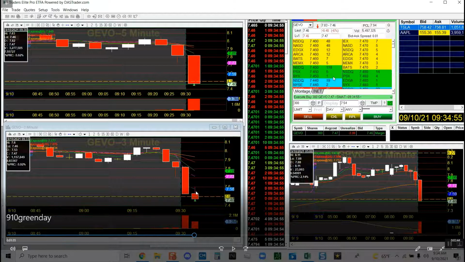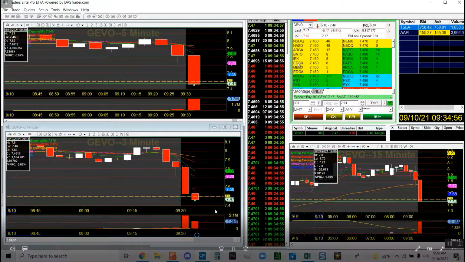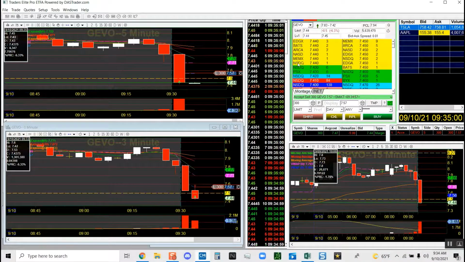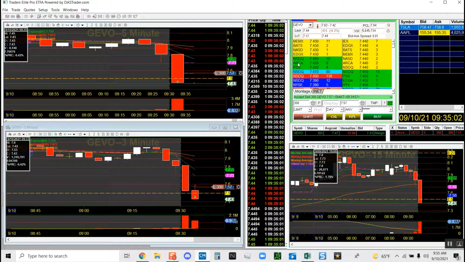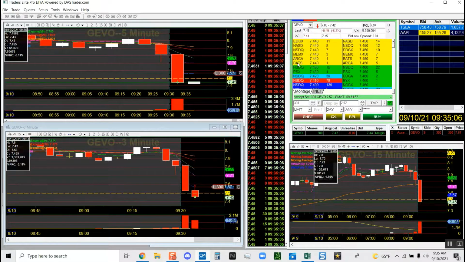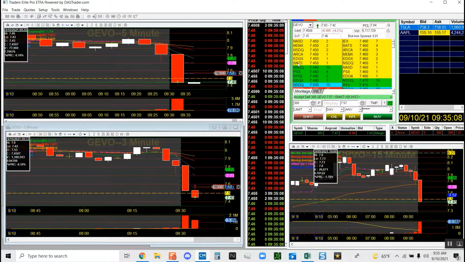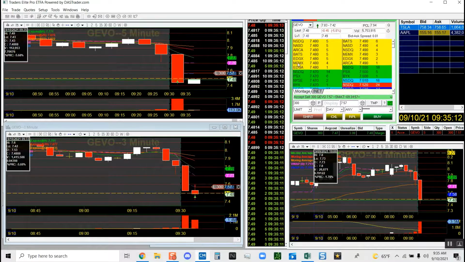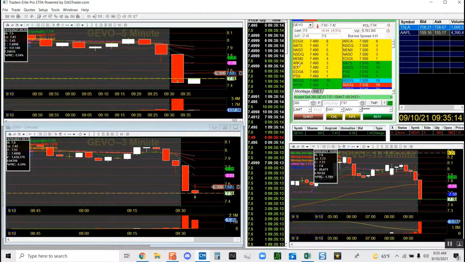But most shorts probably want to see it crack down here and then get tested up here at 750 and get rejected before they start putting on some more shorts. But here, this is a little risky trade. I'm catching the falling knife. So I'm down $12. In my mind, I was like, okay, if it breaks 740, I just have to sell it for a loss, a $21 loss. But it never gets there, and it starts to reverse.